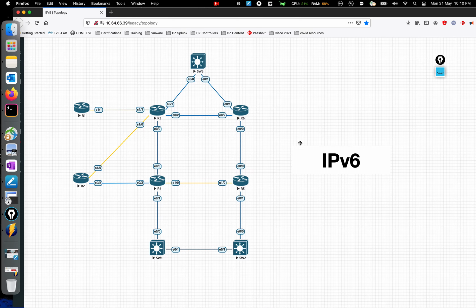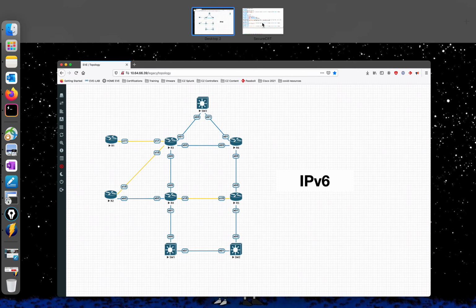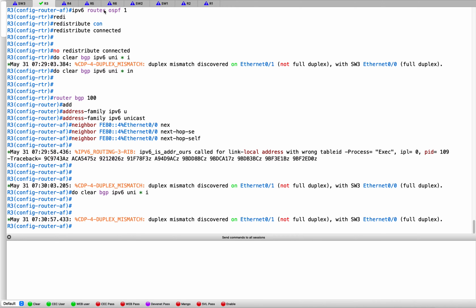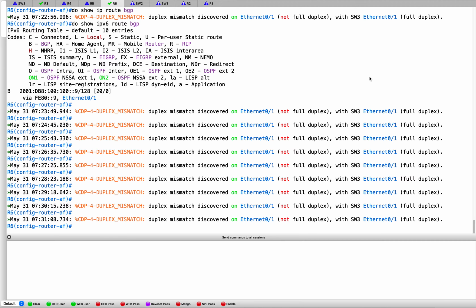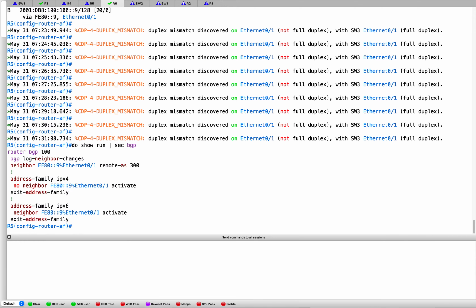Okay, so for R5 and R6, let's start with R6, because we already have something on R6, don't we? Remember, if we go back and do show run section BGP, if you have forgotten what we did, we paired it with switch 3, but we did it using the link local addresses. So how do we handle this?